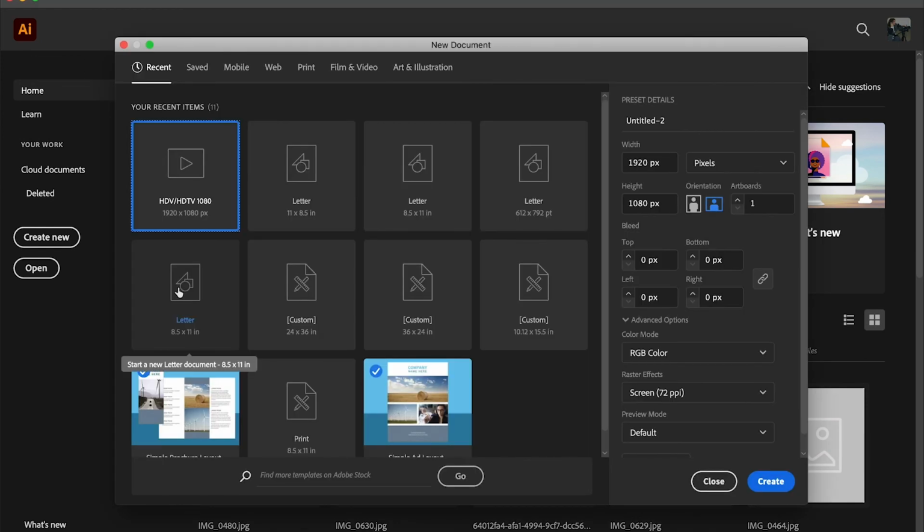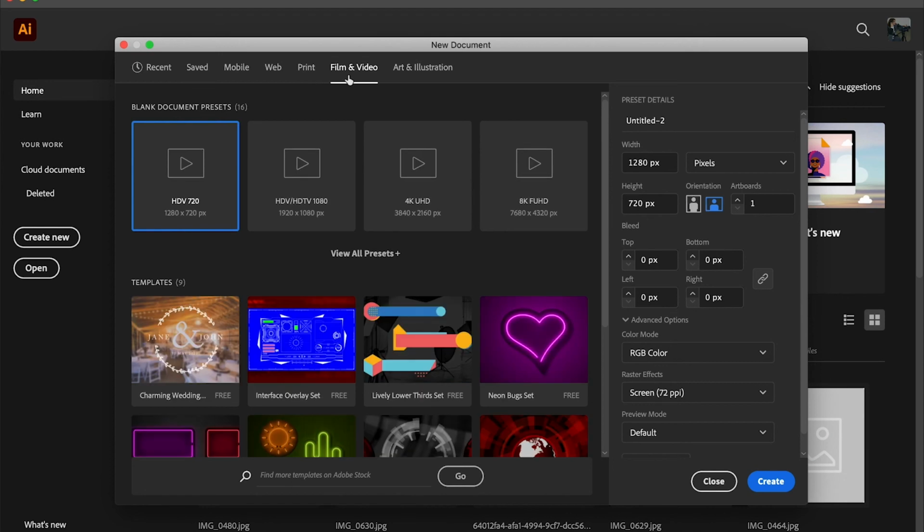New document, film and video is pretty much what we are going to use. This is for HDV, HD, 4K at 3840 by 2160, and 8K at 7680 by 4320. I don't think anyone is going to use that yet. We're going to make this graphic at 100%.